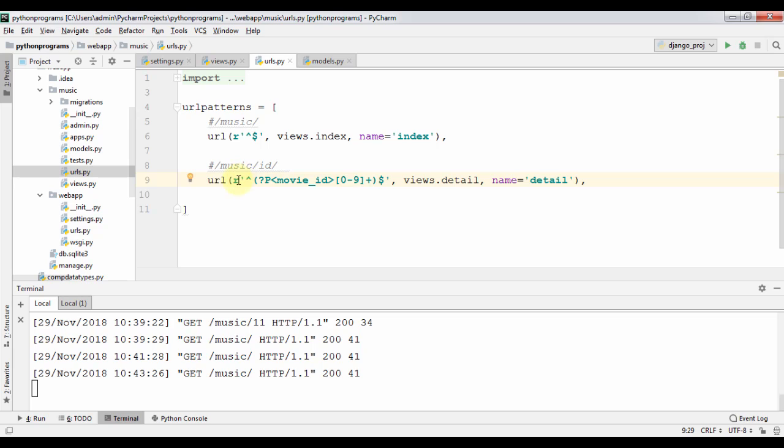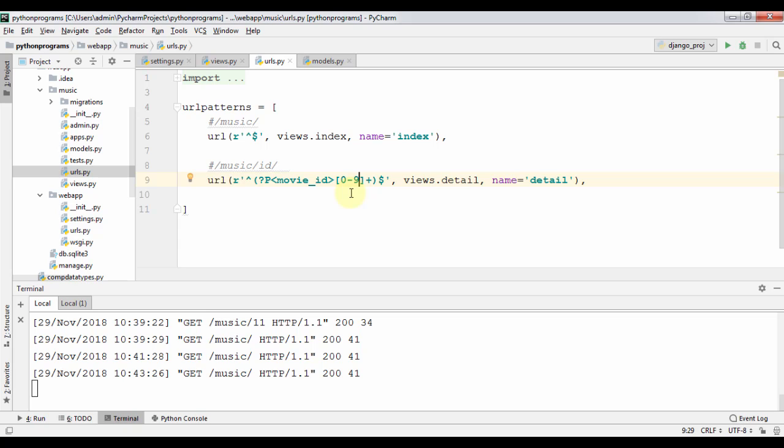And then the escape character and question mark P, it's a pattern of movie ID. I'm telling that ID I'm taking as a parameter. 0 to 9 is the number, so that particular ID which is coming from the browser request should come under 0 to 9.